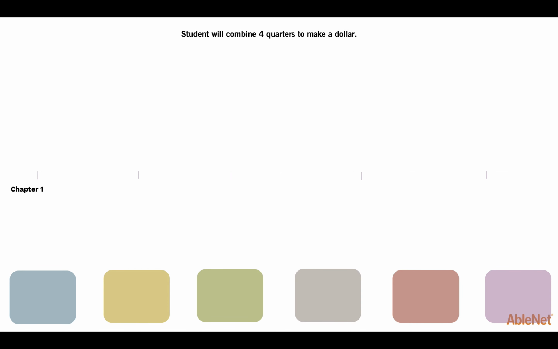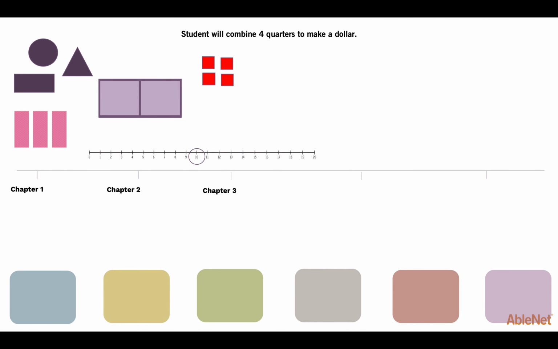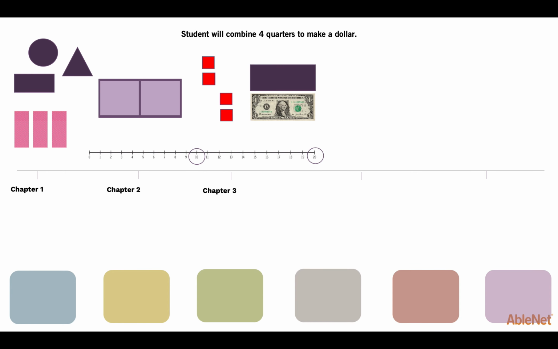The skills needed to demonstrate an understanding of this skill begin in Chapter 1, with identifying shapes, including circles and rectangles, the shape of money, and placing objects with correspondence. In Chapter 2, the part-to-whole relationship is developed, as well as building correspondence skills by counting to 10. In Chapter 3, we continue building this part-whole relationship by composing and decomposing amounts. Extend the number list to 20, and the dollar bill is introduced.